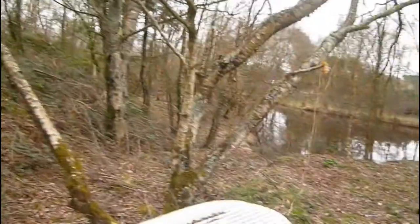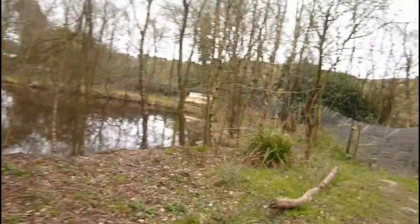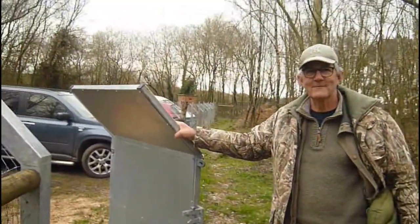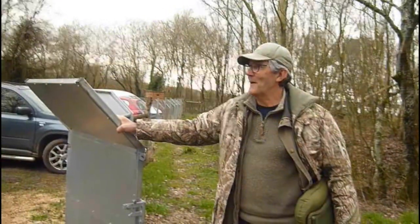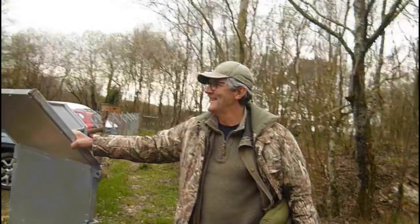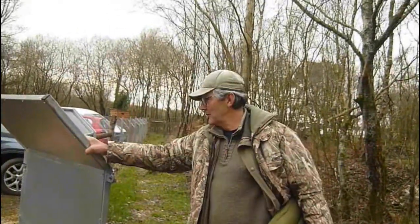No one could do it. Brian Wilson reckons this is Mrs. Fishes this one every time she comes up to me. He won't be at the moment because they're not having it. But the good thing is it's almost like being in the middle of nowhere. Well, to be honest, you are in the middle of nowhere. Blooming noise going on over there. Apart from the flight path. It's a nice wild unspoilt spot.